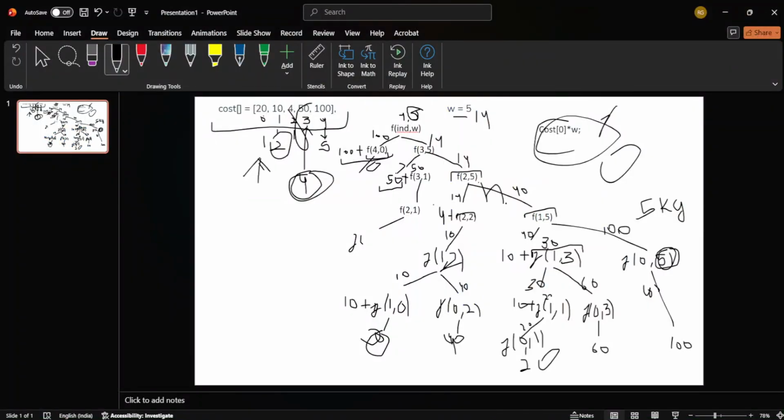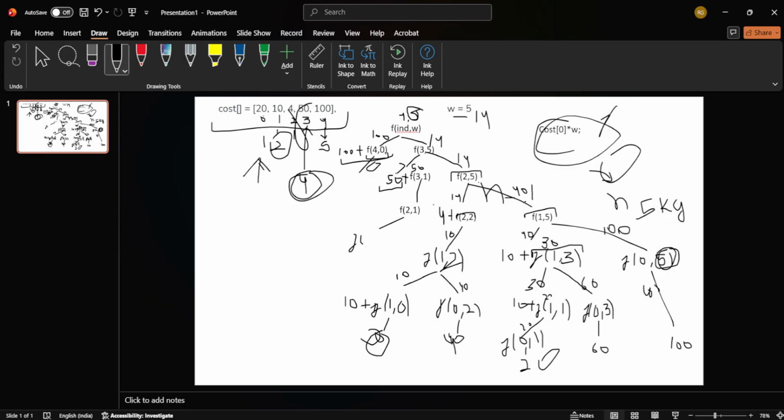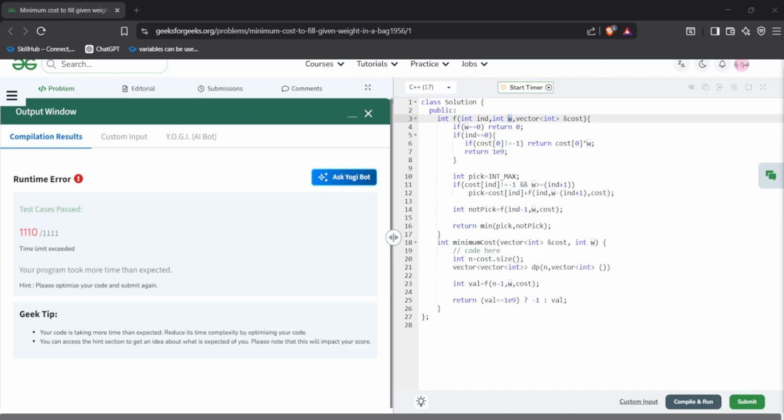So I need to declare a dp of size n, a vector of n, and the weight goes from 0 to the given W. So our second dp vector will take W plus 1, filled with -1. And at the last I am passing dp.